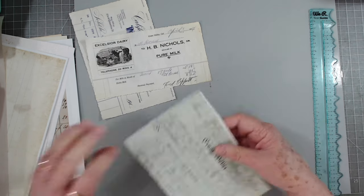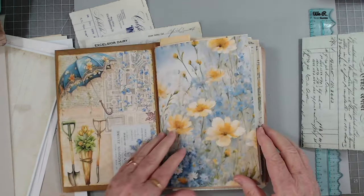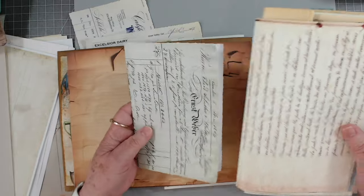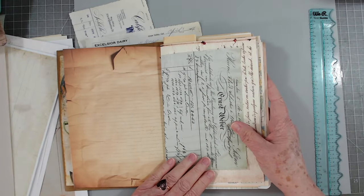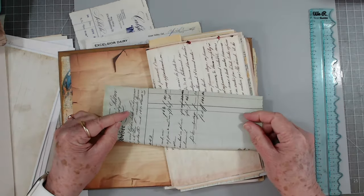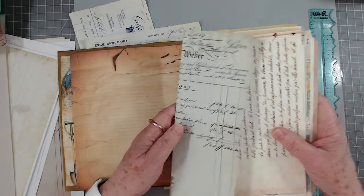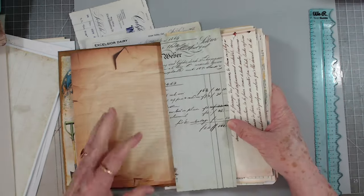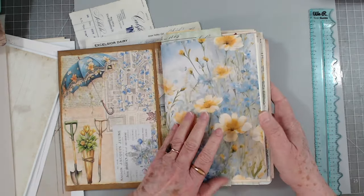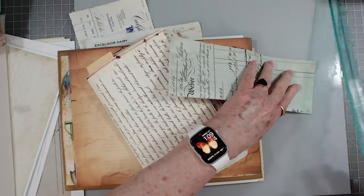I think I'll just fold that way, maybe. And see where we want to put it. I may put that right there to kind of break those colors up. No, if I put it there, I'm going to have to fold it the other way. Let's see what it looks like that way. Yeah, I don't mind that. It's a little bit long, but that's okay. Or I can just tear off a little piece. Let's do that.